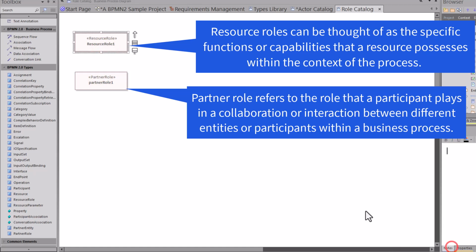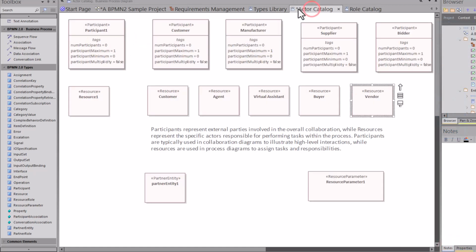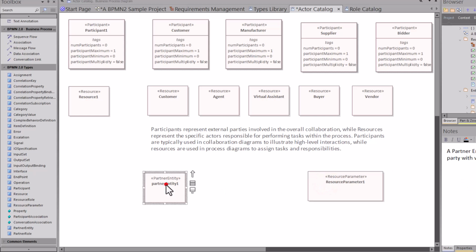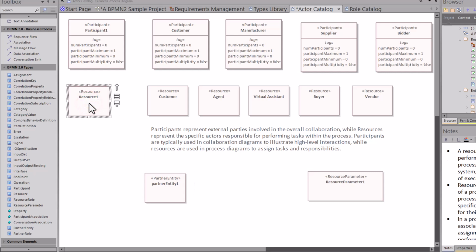I try to explain this in other videos, and I'll put a tag off to the side on the difference between participants, resources, and even roles as we're moving through this video. All right, so there's a lot to talk about in these types. Let's try to keep them as simple as possible as we're moving forward, okay?